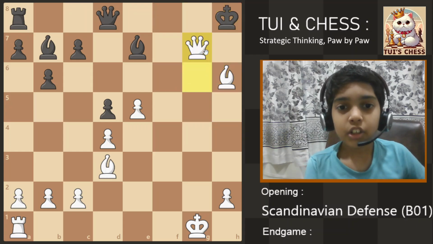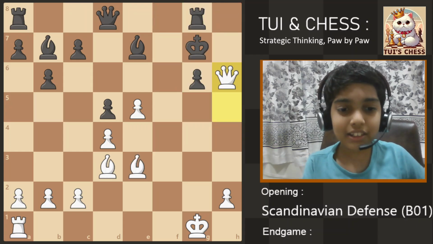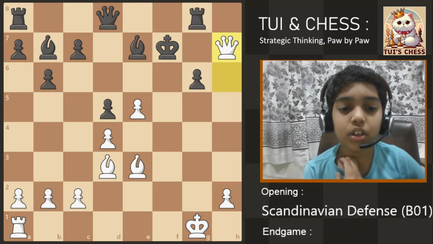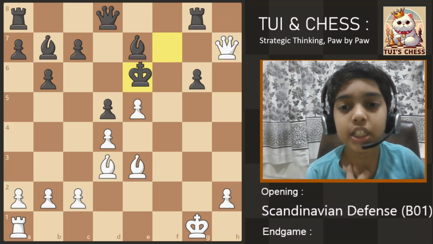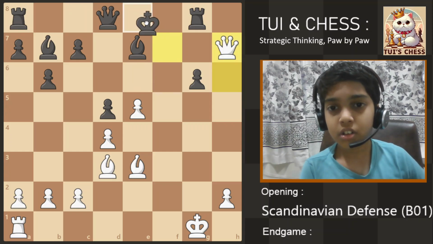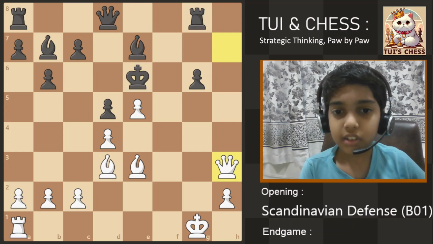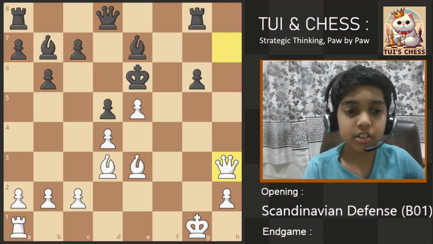Yeah. So that's why here Queen H6 check needs to be played with absolute precision. And now Queen H7 check. King E6 needs to be played. King E8 drops an entire rook. King E6, Queen E3 check.